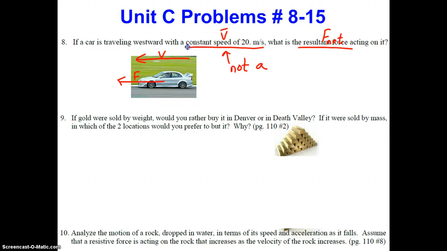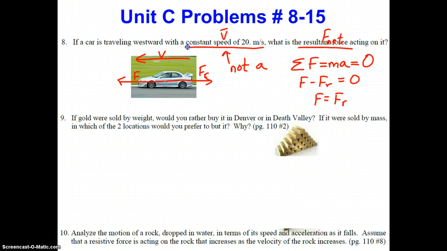Well, if it's not accelerating, that means m times a in sigma F equals ma is 0. Therefore, the summation of forces is 0. So that means there has to be some kind of resistive force. We'll just label it Fr here for resistive force. That is equal and opposite of the force causing it to go forward. The summation here would be F minus Fr. Remember that the direction of motion is positive, equals 0. So F equals Fr.